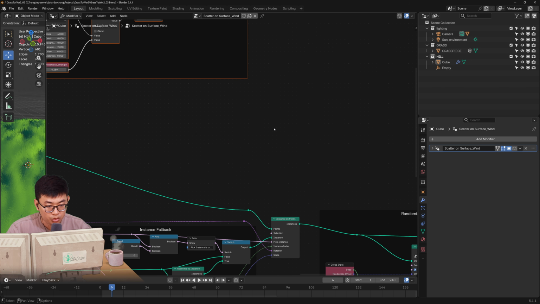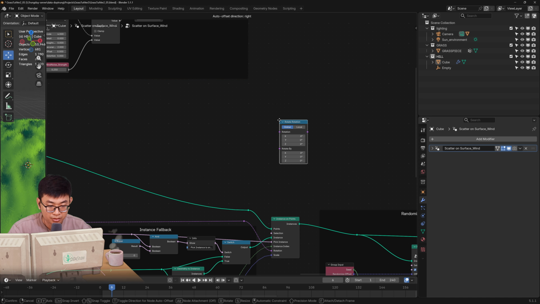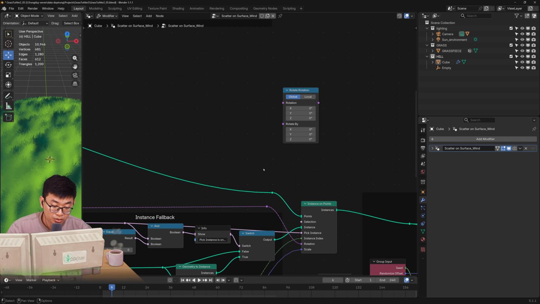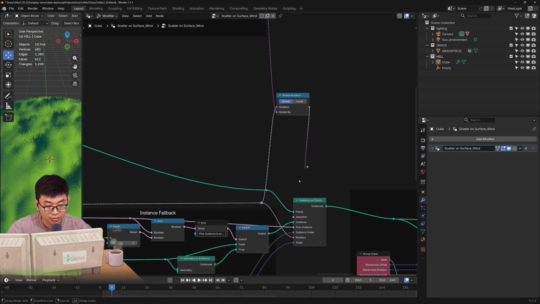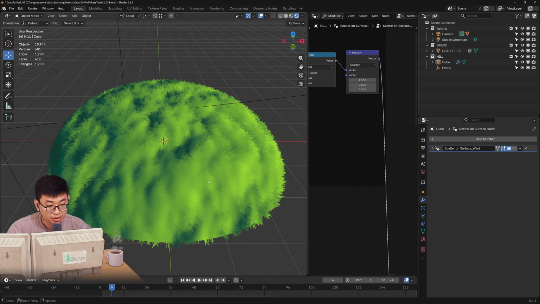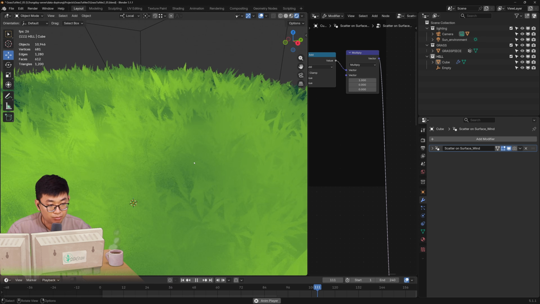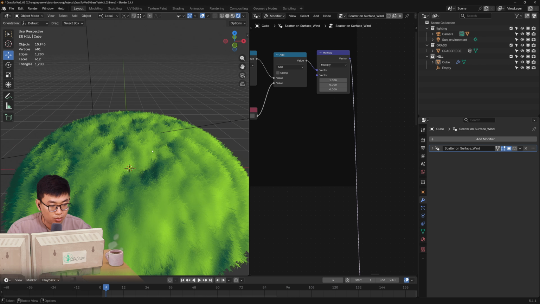From here, you will need a node called rotation. And just put it here, right? And what you want to do is connect the rotation input to the rotation, right? And then connect the wind setup here. And then make this connection just like I did. If you play the animation, then you will see that it has a little bit of movement in the grass, right? Which is very nice. And the way you control the wind direction is by adjusting the math node here.